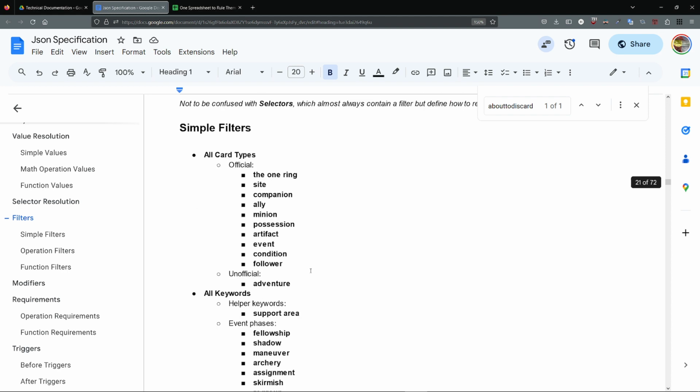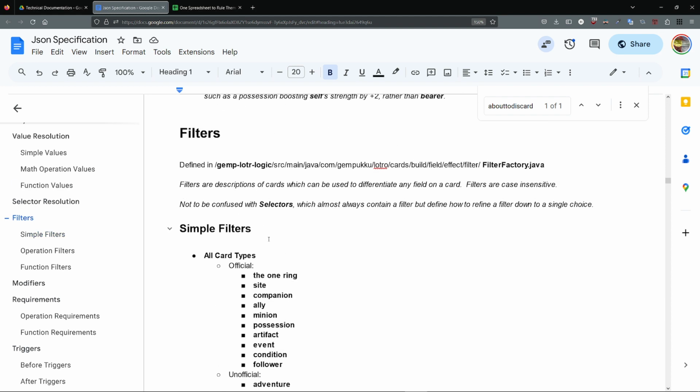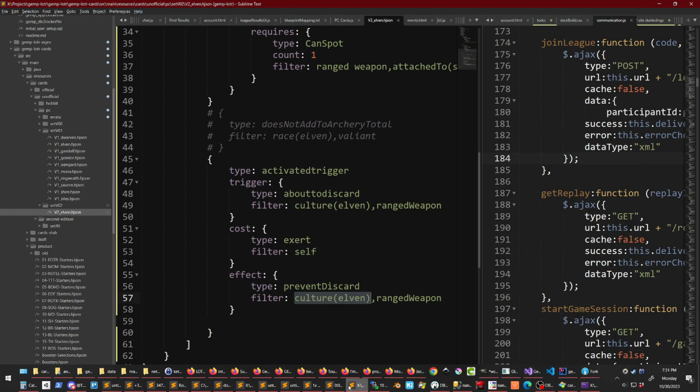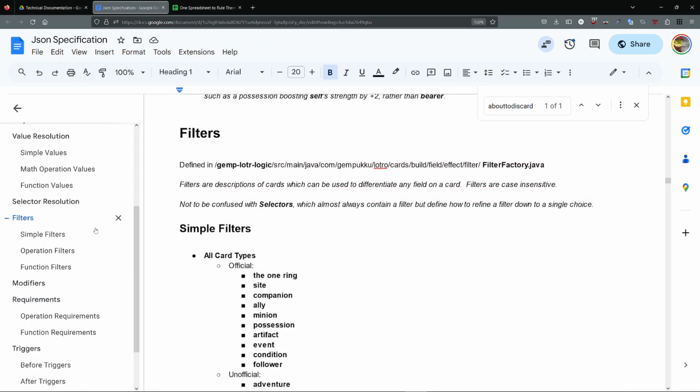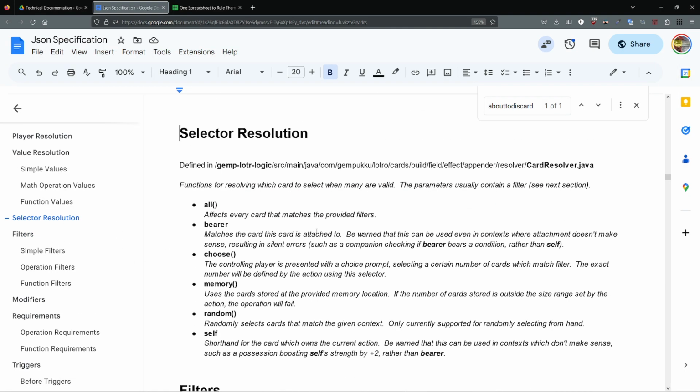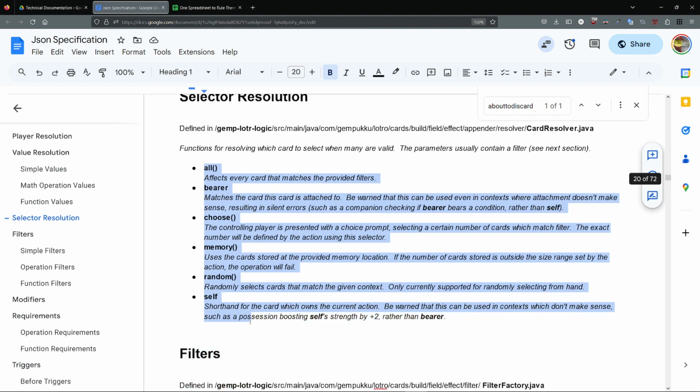Filters are simpler, but they also kind of assume that either it's an effect that's affecting everything, or it's only going to catch a reaction. So any kind of card that matches this, we're going to do some sort of action, which is fine. However, with the effect where you are targeting a specific thing, this is actually utilizing a selector, which is to say you're going to tell Gemp, use this filter, and then if there's more than one, here's how you perform the tiebreaker.